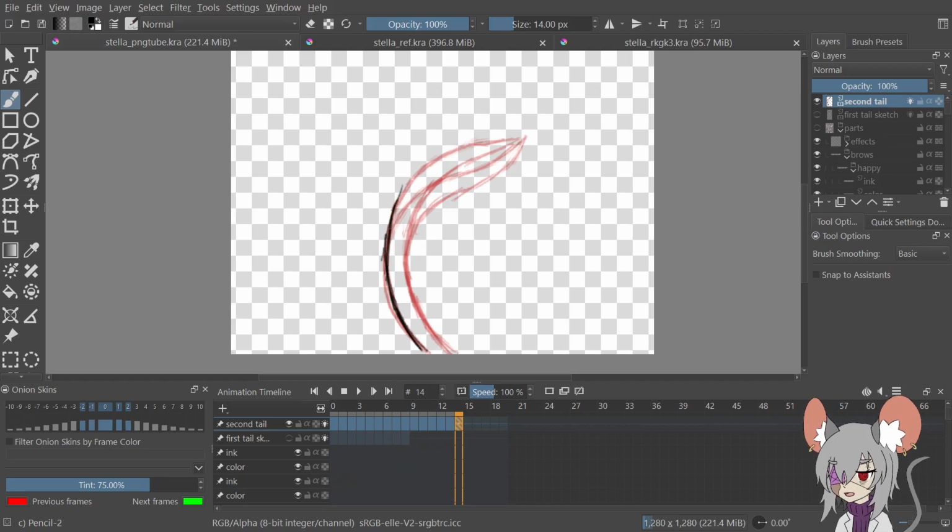Well, that's kind of a hold frame here, I guess. Then it's gonna start going back the other way.